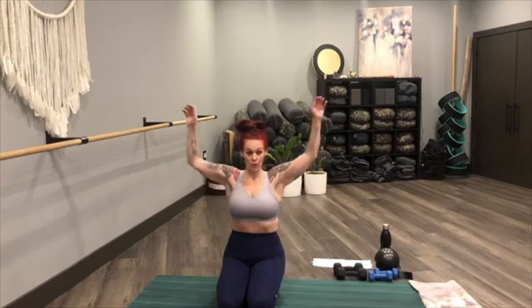So lift your arms out wide, about 60 degrees, bend your fingers, bring your thumbs out wide, almost like an antenna. Allow your shoulders to come away from your ears. Exhale all the air out of your mouth. Seal your lips, breathe in through your nose, and begin.